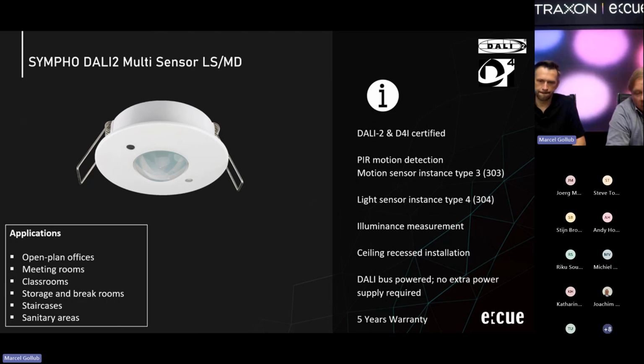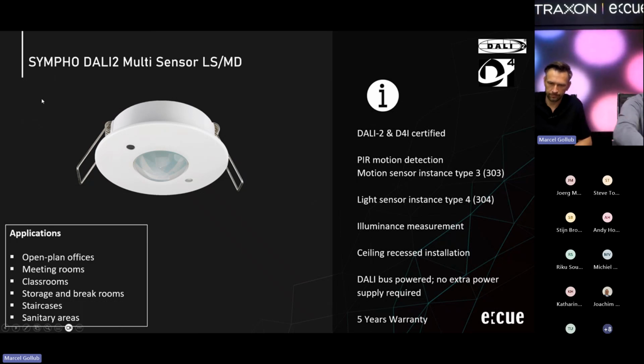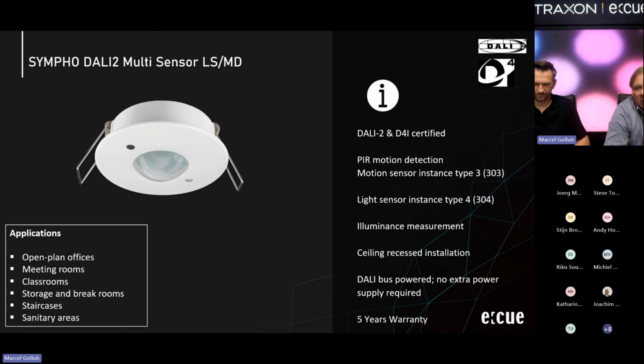As with the user terminals, they are also DALI bus powered. So it's actually quite neat if you have them installed somewhere on the ceiling, as there's no need for an additional power supply. And these devices, like all other Sympho products we will show today, come with a 5 years warranty.